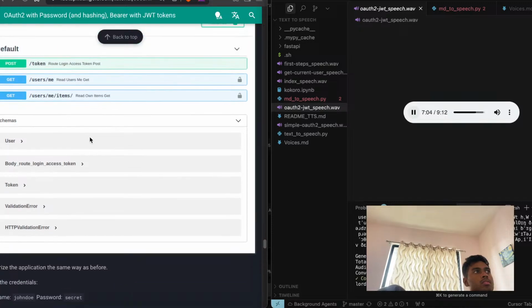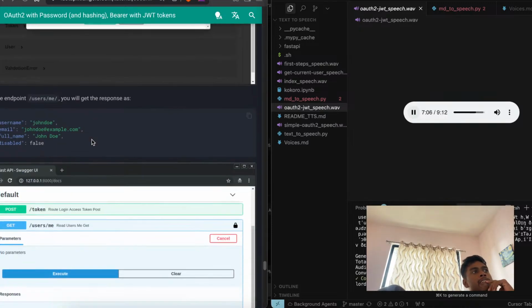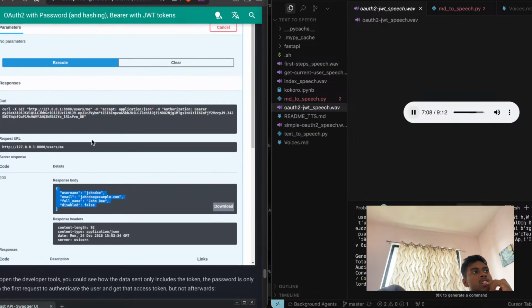Users me, you will get the response as shown. If you open the developer tools, you could see how the data sent only includes the token.